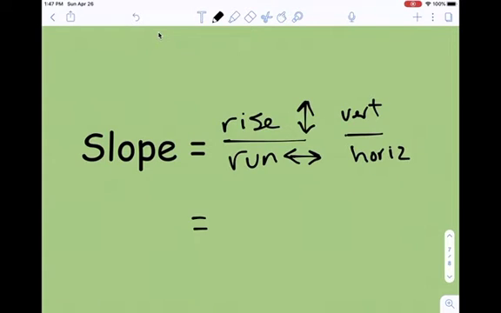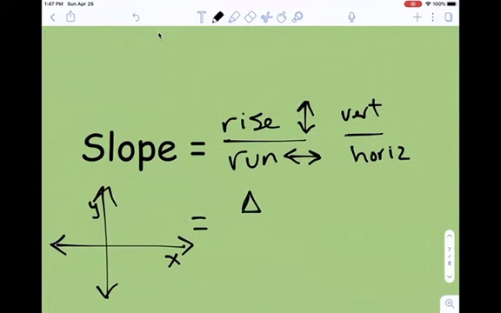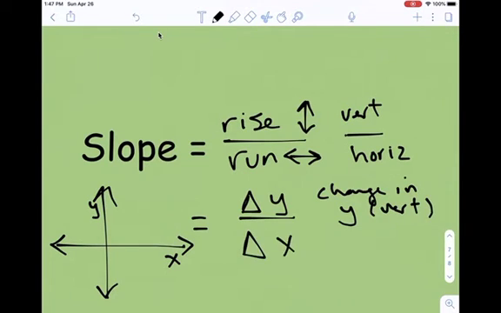And then another way they'll write this is, if you think about a Cartesian graph, right? Our vertical distance is marked by y. Our horizontal is marked by x. And so they say the rise, so that would be how much does it change in x. And so they use this triangle to show change. All right? So this means your change in your y. Sorry, I said x, didn't I? I meant y. So this means your change in your y, which is your vertical, divided by your change in your x, which is your horizontal.